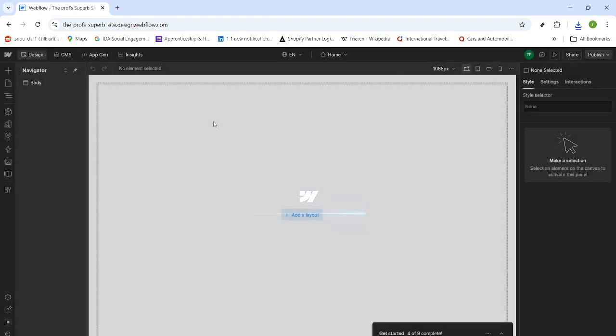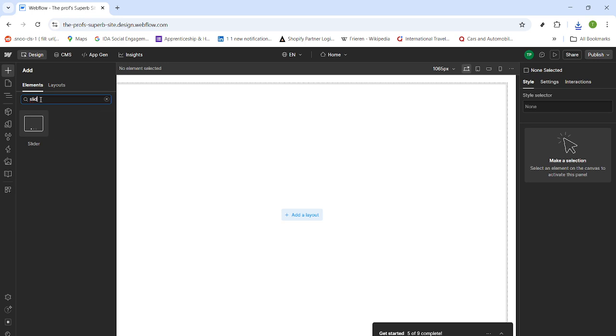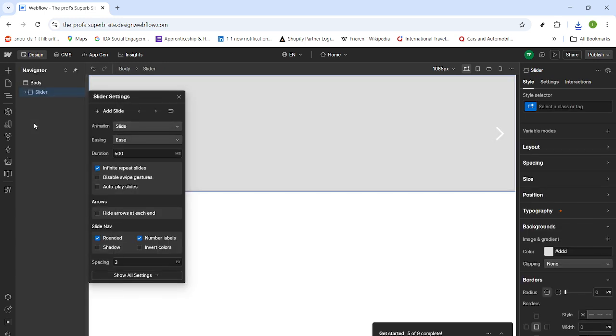From there, open your project in the designer by selecting Open in Webflow. Once the designer loads, locate the existing slider on your page. If you prefer using the navigator, use its search to quickly jump to the slider, then select the highlighted result. Click the slider on the canvas to focus it, and inside the component, choose one of the slides, like Slide 2, so you can clearly see changes as you make them.